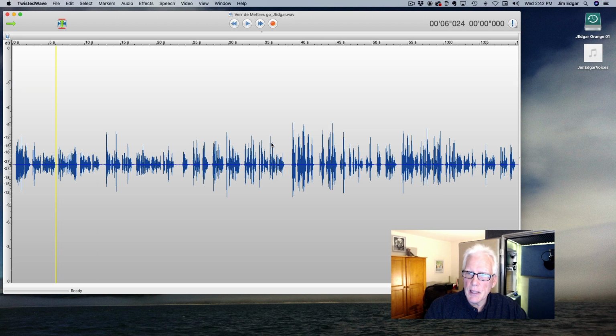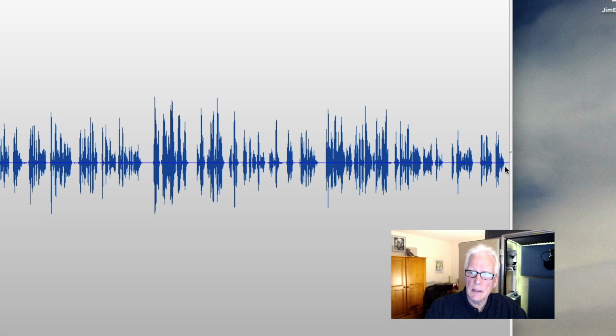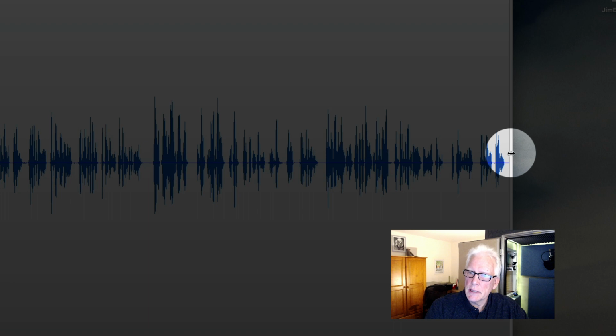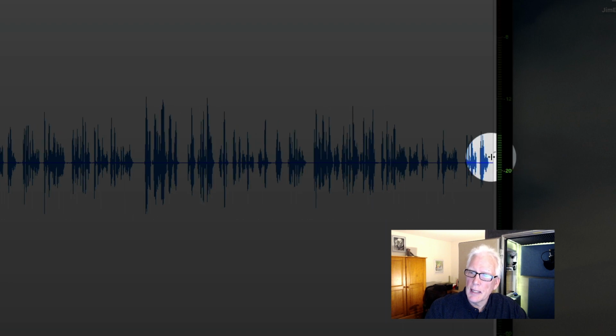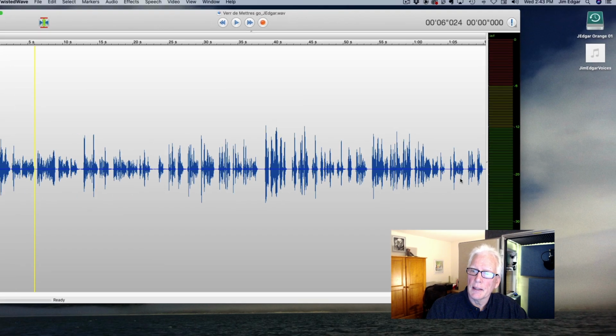Now, this can happen a couple of different ways, but often what happens is that we accidentally drag the mouse across something when we're not looking, particularly on a trackpad. It seems kind of prone to that, but we're missing the meter. So if we look very closely to the right-hand side of the screen over here, we see this little tiny dot. And if we go over that dot, we actually have our cursor change into a directional tool. And if we click and drag, we can actually bring our meter back.